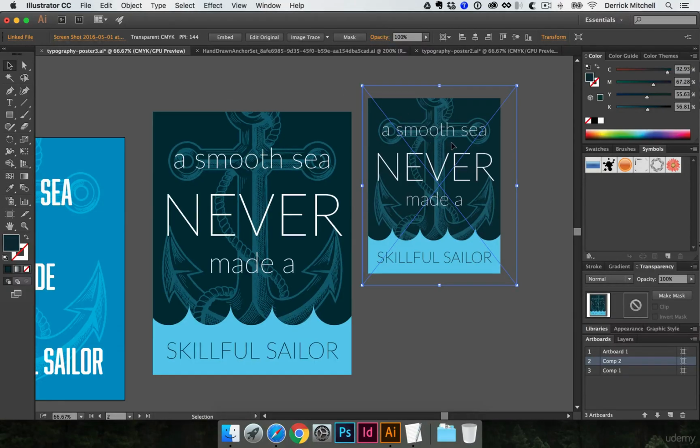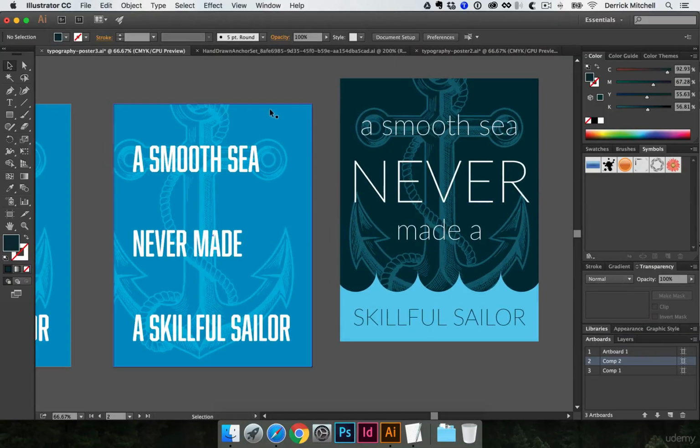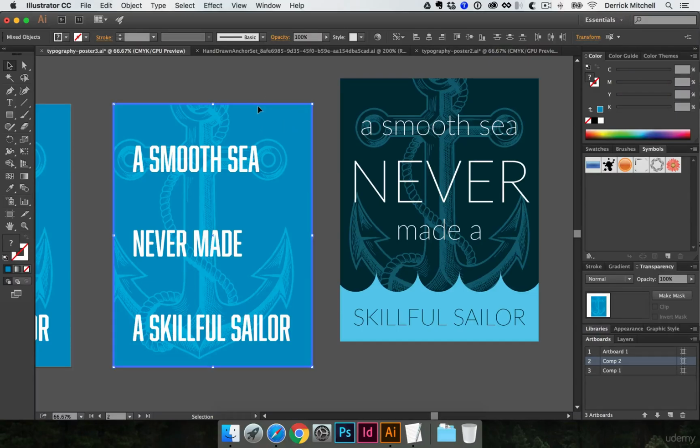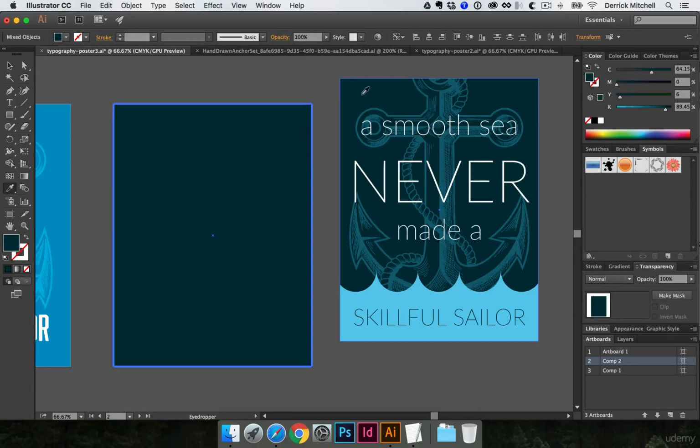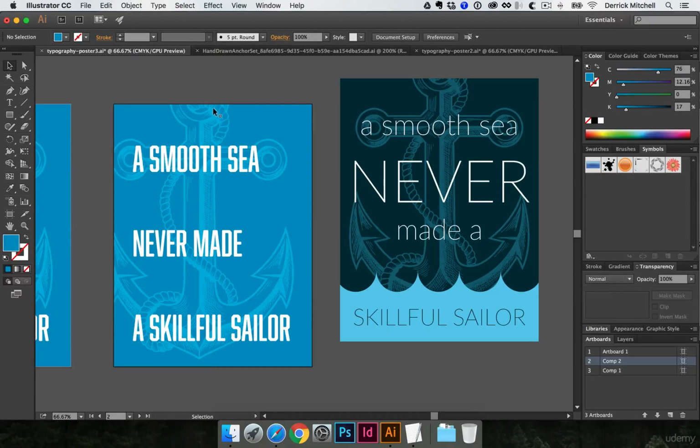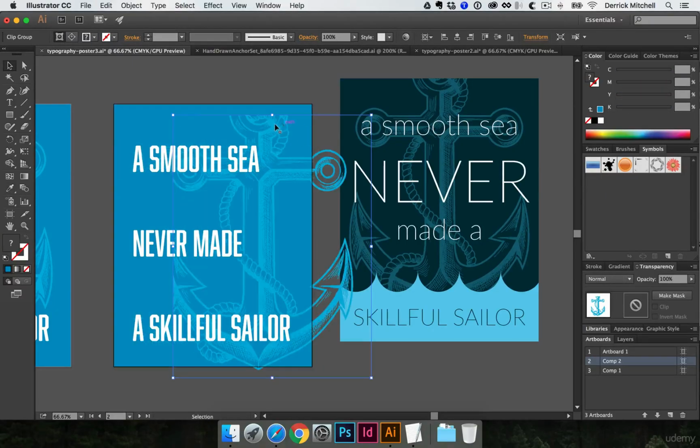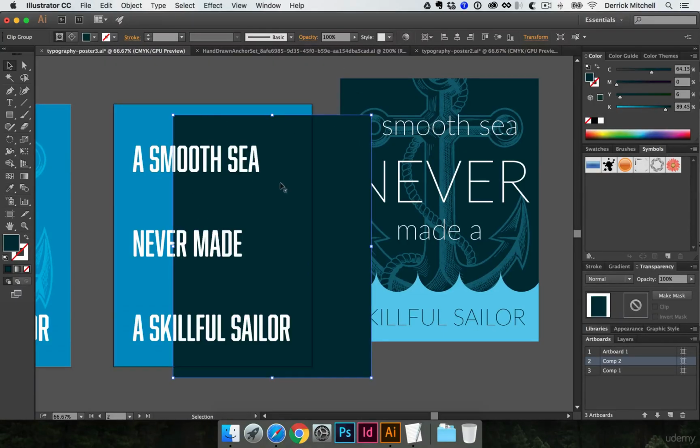All right, so I'm going to go ahead and work on changing first this background color. And again, if you don't see this, if it's locked, hit Command Option 2 to unlock that. I'm going to get my eyedropper tool with the letter I, and now I can click on any color and it'll change that background color. I'm going to hit Command Z because what it did, it actually filled the color of that shape in front of me. So now with that selected, if I click on that again, you see what it did. It just filled that mask layer.